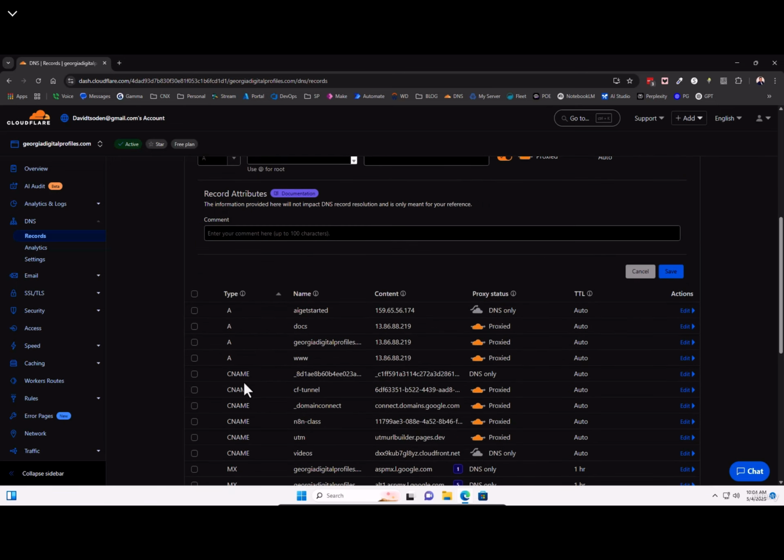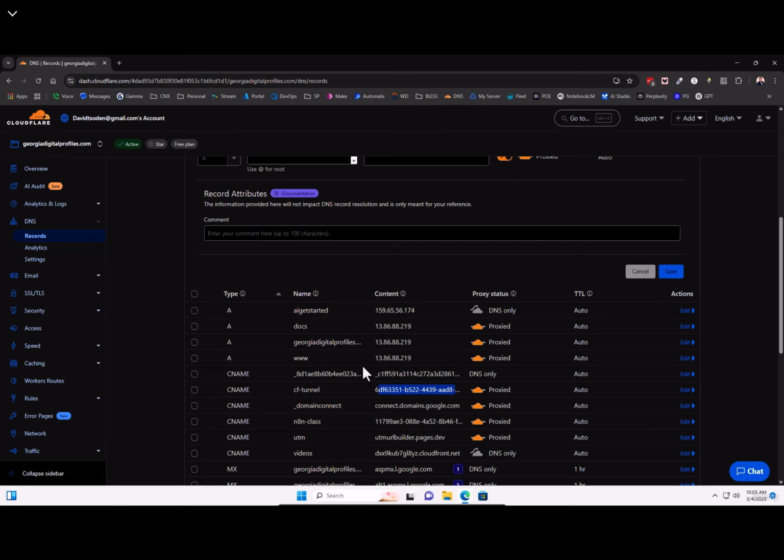What it does is put an alias name of CF tunnel, but it puts this GUID in here. This GUID is bound inside of Cloudflare, so it knows that this GUID is associated with a security tunnel that you have. So you don't even have to set any of this up. It does it for you. But I just wanted to show you what it is so that, God forbid, if you didn't understand this and you went in one day and you said, I don't know what this is, I'm just going to delete it. If you delete that, you're going to break your tunnel.